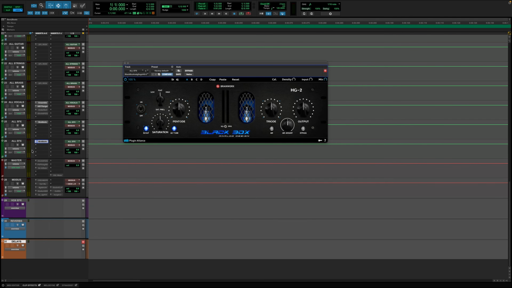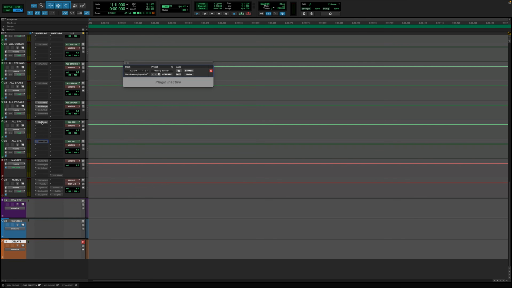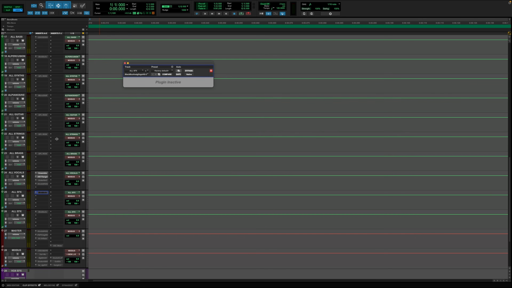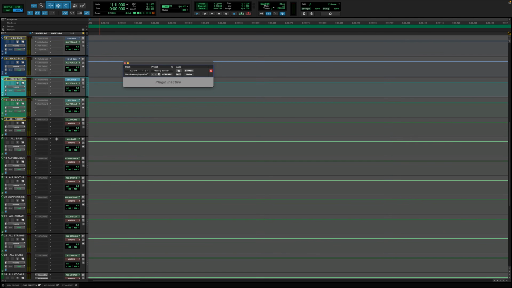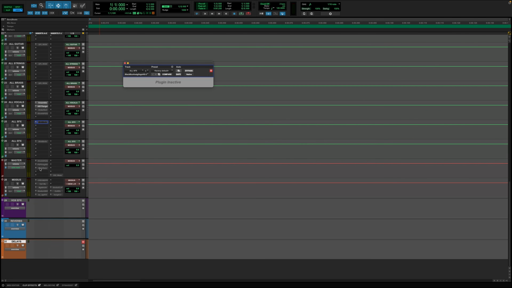So like I said, you can see that it's super clear that I am just trying to have full control over everything and making sure that at the end of the day when I make stems, I can make different versions of stuff at different points of the signal path.